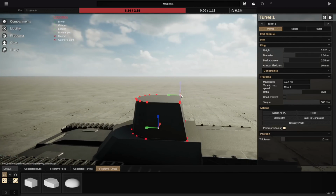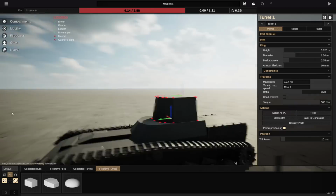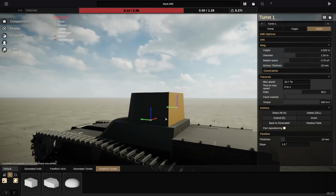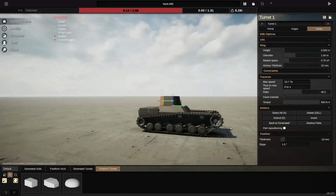Not really the back end, but just the front end. So grab each of these and send those backwards to where they were before. Bosh. Nice. Okay, that is looking pretty good. It's also looking like it should fit the aesthetic of the time too. And that was one of my key features of this. It has to look as if it is an interwar tank, which I think so far we're sort of dealing with.